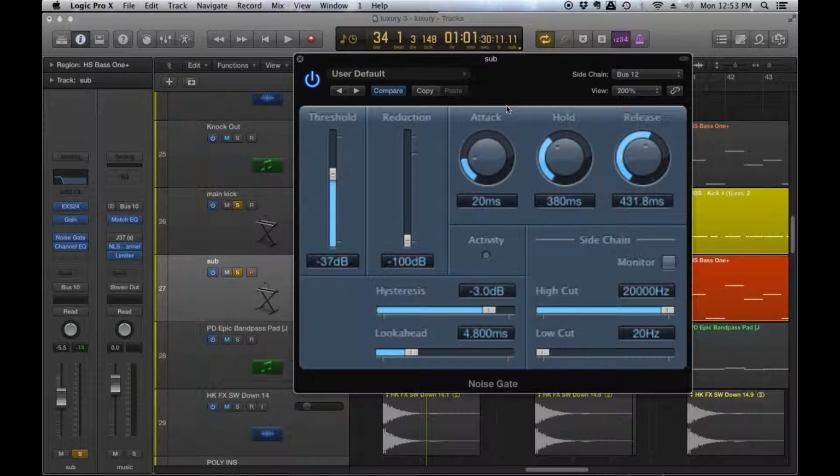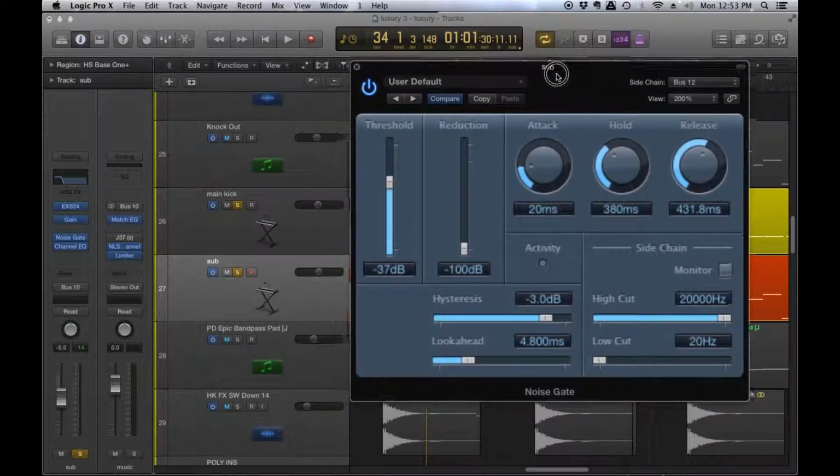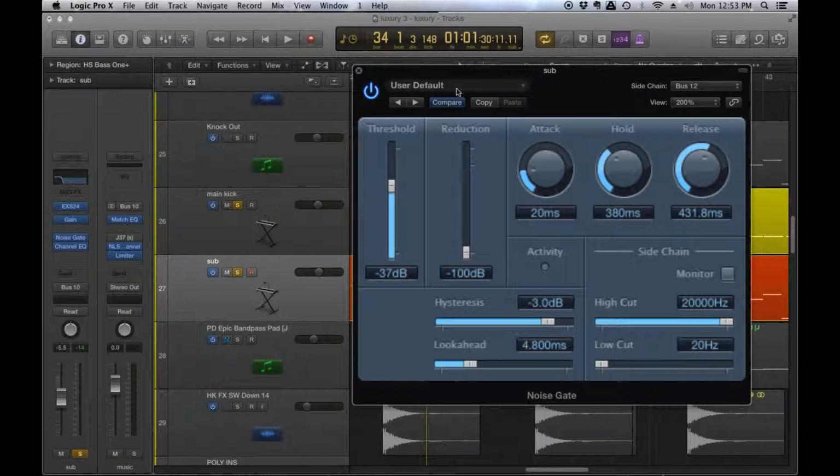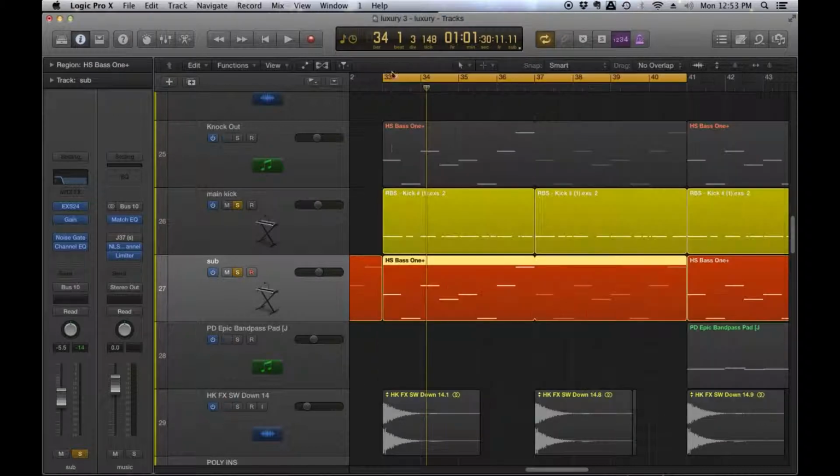The most common might be ducking that you hear in EDM. With the bass and the kick, where the bass kind of feels like it's getting sucked in. That's always really fun. But in this case, we're using the sidechain to gate the sub. So basically, we're creating a threshold to where the sub only activates when the kick activates, because we're using the kick as the input now, right? So I'll play it back for you again one more time.